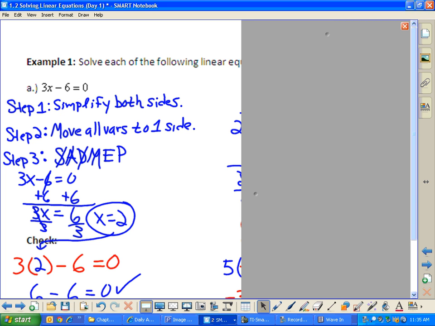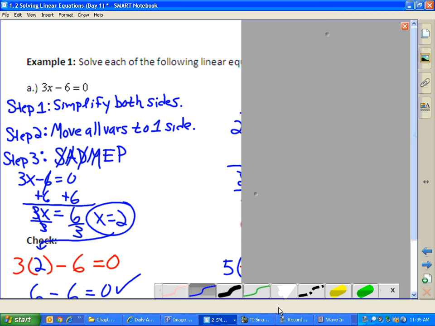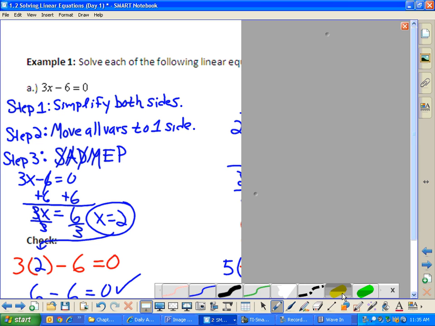SADMEP, by the way, is just the reverse of the order of operations. I don't know if you've ever been taught it that way or not, but that's the way it is, whether you noticed it or not. When we solve by undoing, we're trying to peel off the layers to get down to the x. The order in which you peel off those layers matters. You can't just do it any way you want. The order that we do those to peel off those layers to get down to that x is the reverse of the order of operations. It actually makes sense if you think about it.